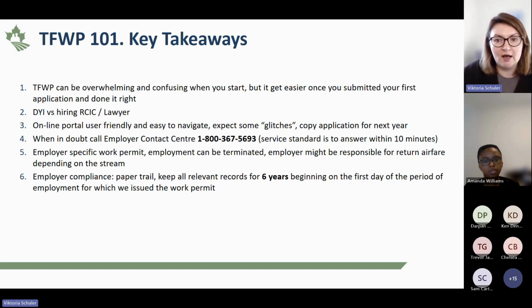They have offices that are more or less trained or familiar with the agricultural industry and with agricultural applications, and they are willing to give you an opportunity to provide more information, to provide correct answers, or make some amendments or changes in the application if it's reasonable. So I would say it is much easier to do it now than it was 5 to 8 years ago. Also, you can consider whether you want to do it by yourself or hire a third-party representative, which is a regulated Canadian immigration consultant or a lawyer.